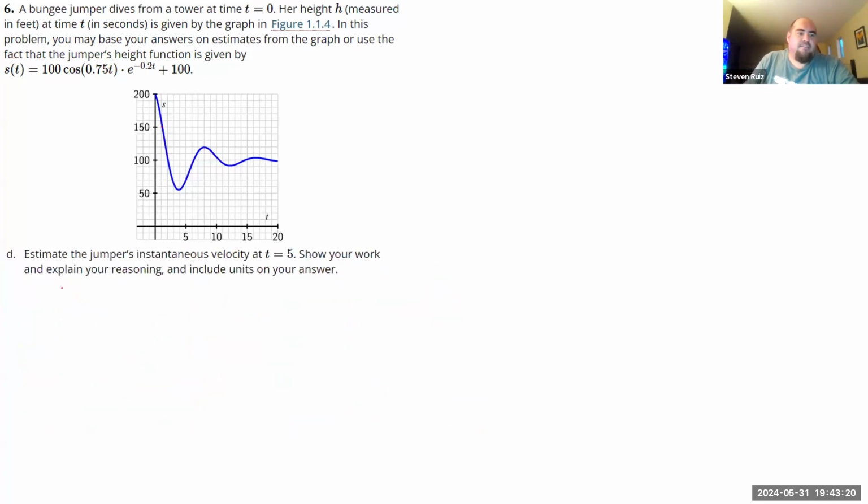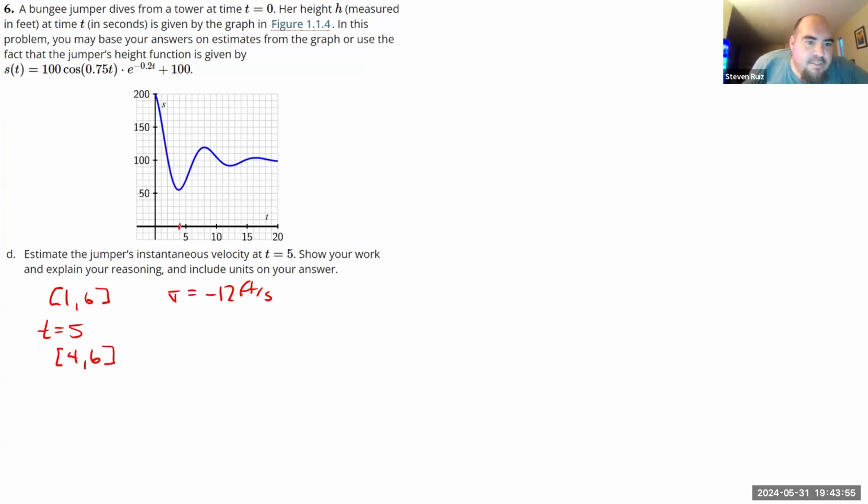So let's write this down. On the interval from 1 to 6, her average velocity was negative 12 feet per second. So that is an estimate, but I think we can do a little better, because there's still a pretty wide interval. So if we're going to look for t equals 5 and try to estimate her speed there, let's tighten the interval and let's do 4 to 6 seconds.